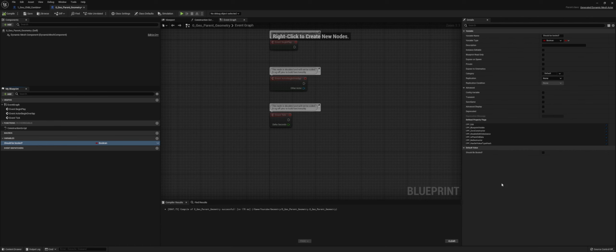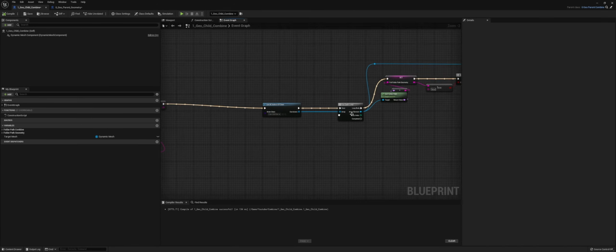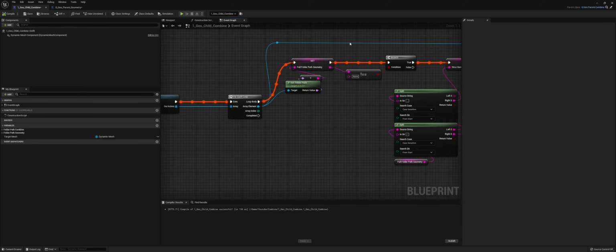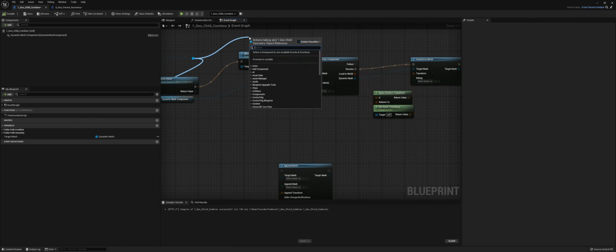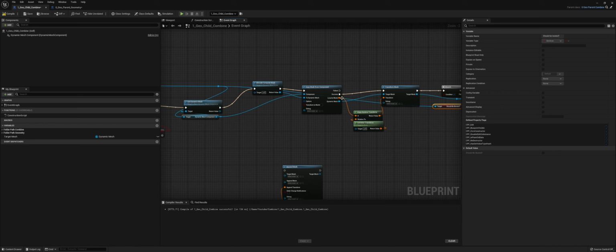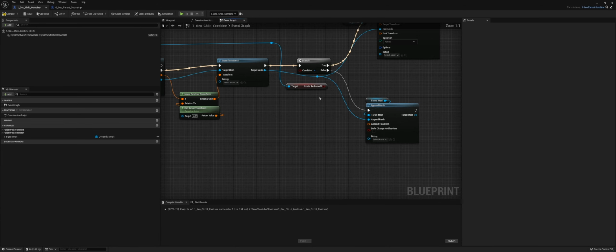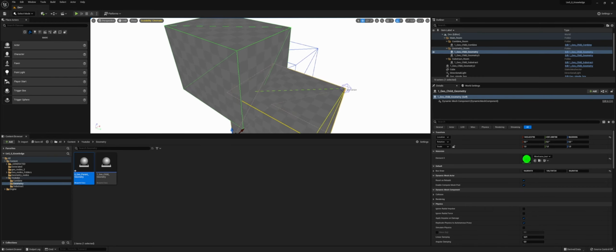In the parent, we can just make ourselves a variable and we call this "should be booled?", and we can compile this, and by default we just make it false. Then we go back to our child combine. Because we are detecting all of our geometries here, we can just follow the line. I can just ask should be booled. We can just grab this variable from here, and we can put this below that, maybe make a nice reroute here like that. So compile. So currently it's not going to be booled.